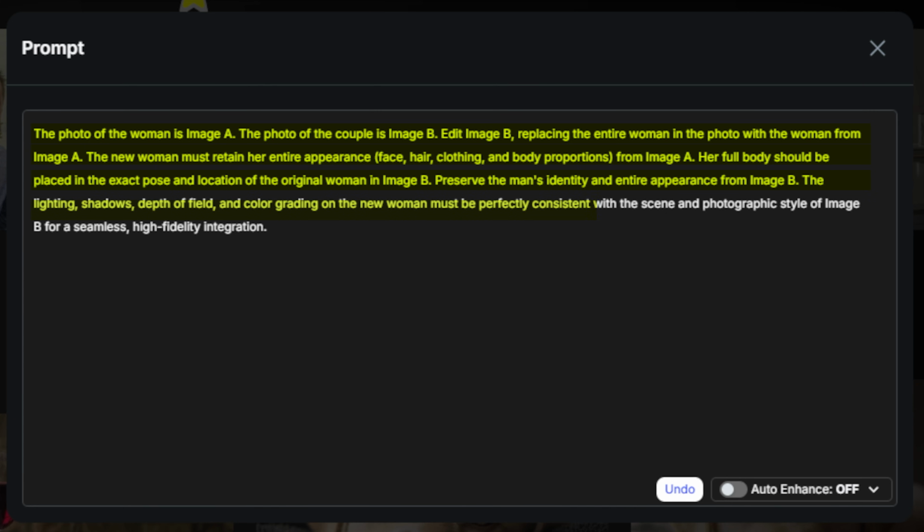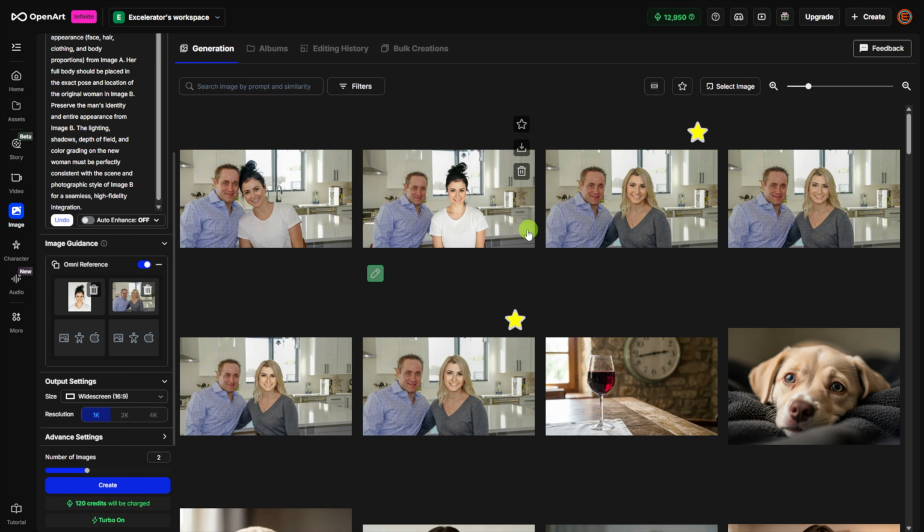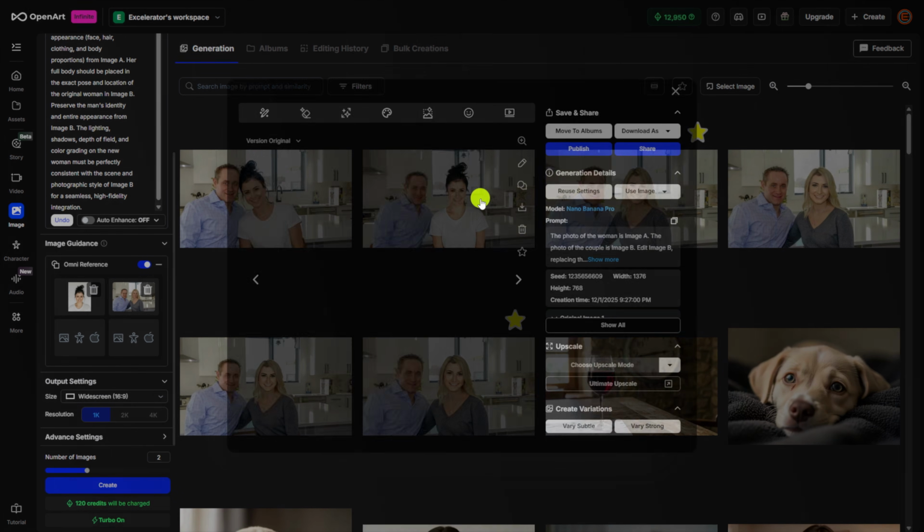And then lastly, we'll tell it we want all the lighting, color, and style stuff to be blended well. So with that prompt, our reference images loaded in, keep everything else the same, and create. And both of these have all of Sheila there, not just her face, in place of that other woman. In this version, she's awful bright compared to the guy sitting next to her.